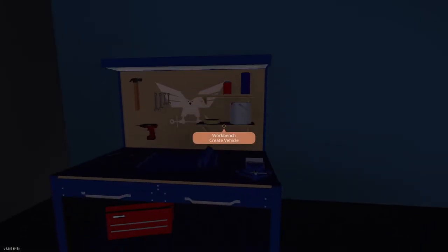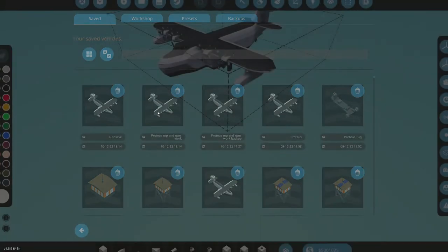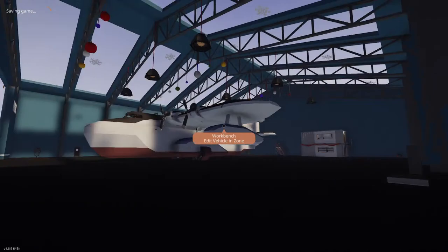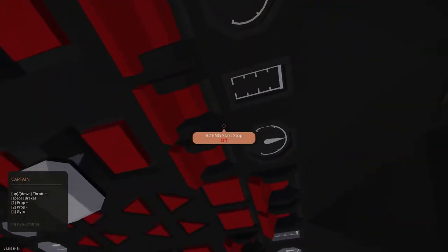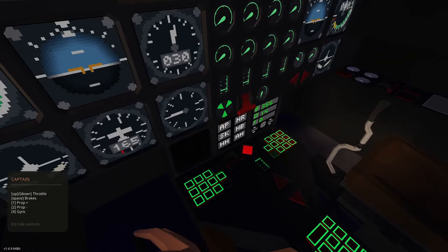And so I need to fix Proteus to work properly. All right, so let's go ahead and spawn it. I need to look at my autopilot panel so that I know what I'm doing. All right, so let's go masters, avionics. So we have the autopilot master.